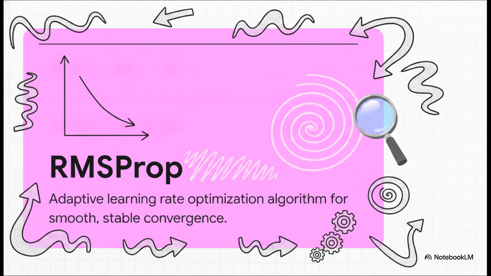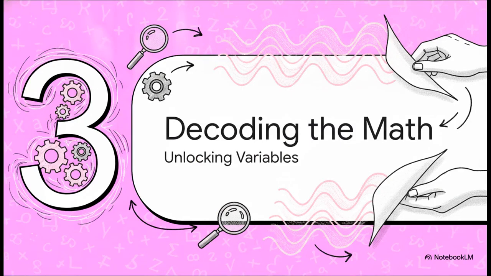Basically, it means RMSProp assigns a different, completely unique effective learning rate to every single parameter or weight in the network, and it bases this entirely on that specific parameter's recent gradient history. By maintaining a moving average of these gradients, rather than that infinitely growing sum we saw before, it ensures the learning rate doesn't diminish too quickly. Let's get into the gears of this thing.